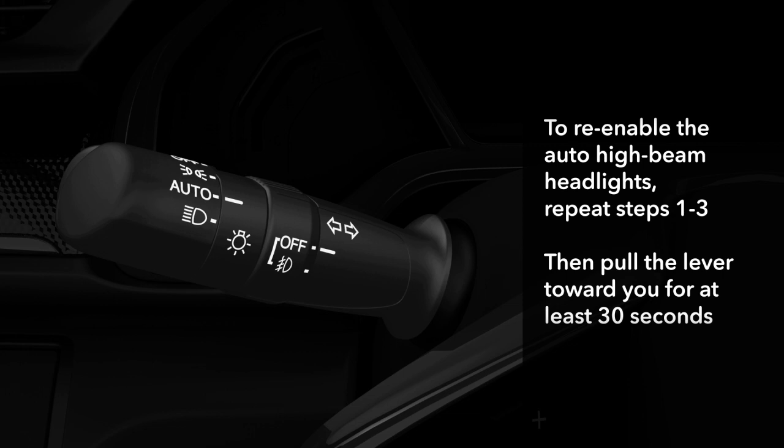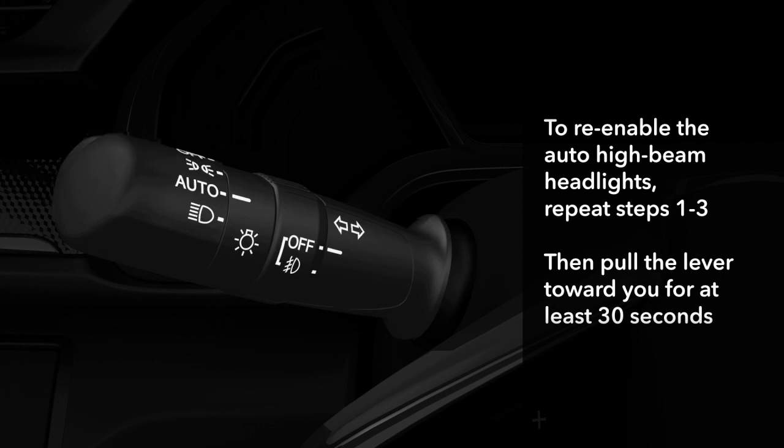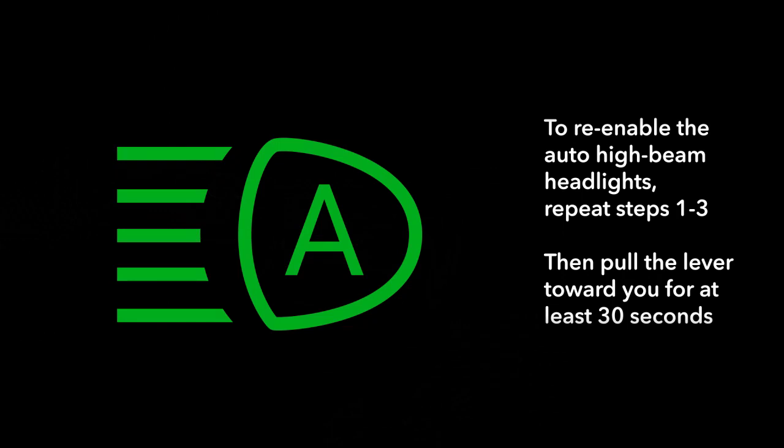Then pull the lever toward you for at least 30 seconds. The auto high beam indicator light will blink once and the feature will be re-enabled.